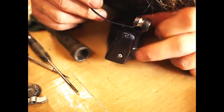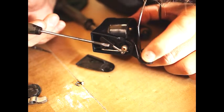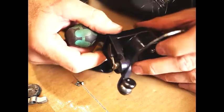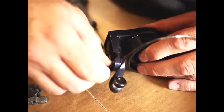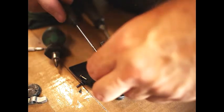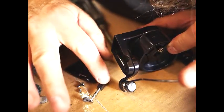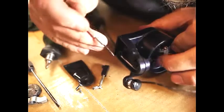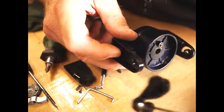Okay, the other side also has two screws, a small one and a larger one. So underneath here we've got the spring for the bail arm. It's like a piston spring, and this little silver thing here is the actuator, which makes it snap back. Oh yeah, this is the kind of thing where you need to cup your finger over it so it doesn't go flying across the room. So this assembly here will be covered in grot usually. Obviously I've pre-cleaned it for this video, but you need to clean all the stuff off this, generally speaking. So that leaves the bail arm now completely loose.